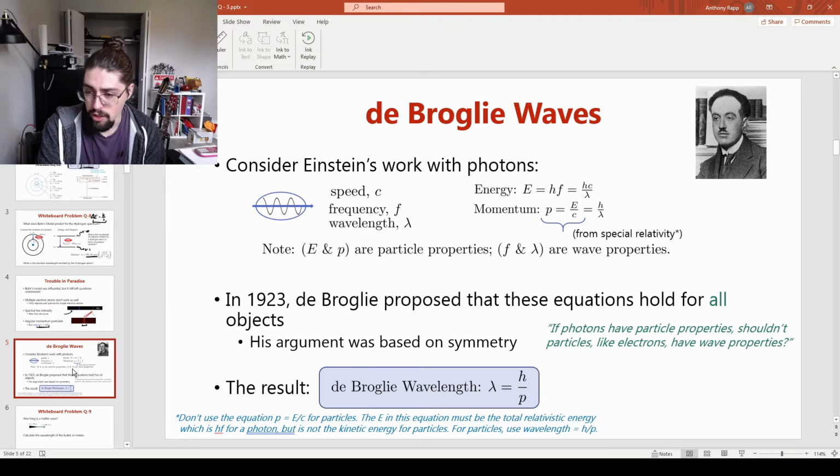But he said, okay, well, this wave thing, it had a speed, it had a frequency, it had a wavelength, all of those good things. But because it's behaving like a particle, it also ends up having a momentum and an energy. And this is a strange thing in its own right, because this is basically telling us here that photons do come with momentum. They don't have mass, but they have momentum, which is a little bit wacky, I realize. It's a very strange thing, but it is true.